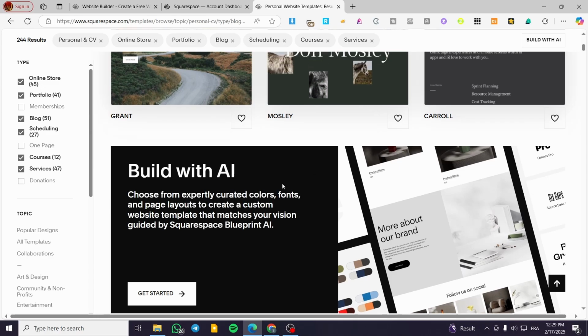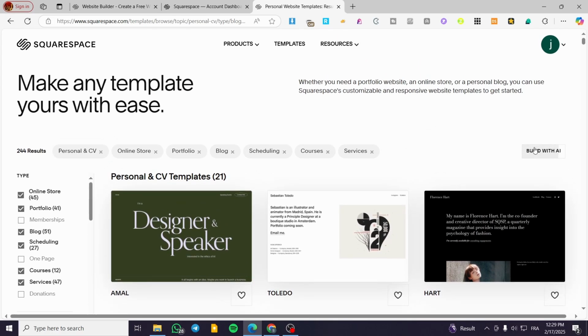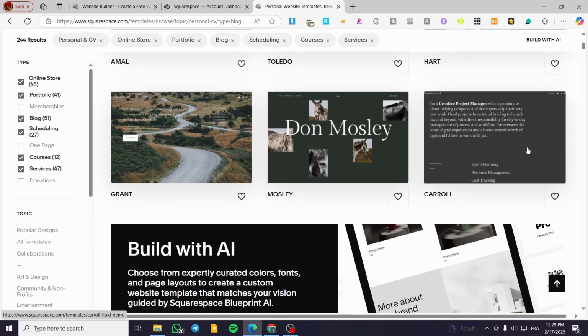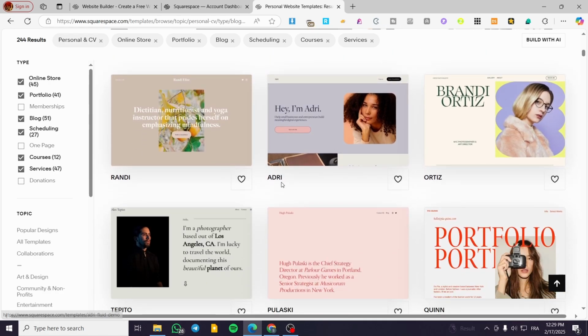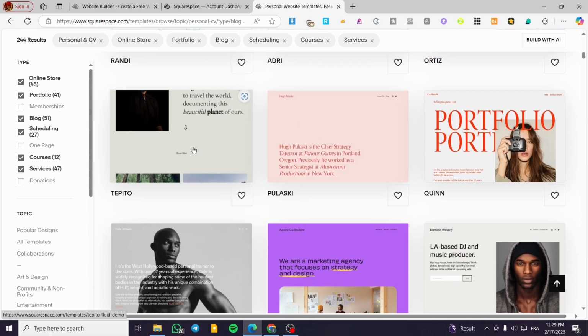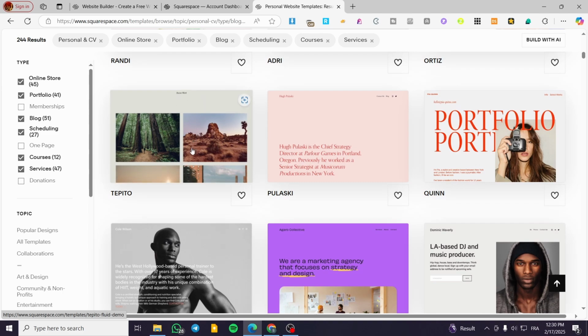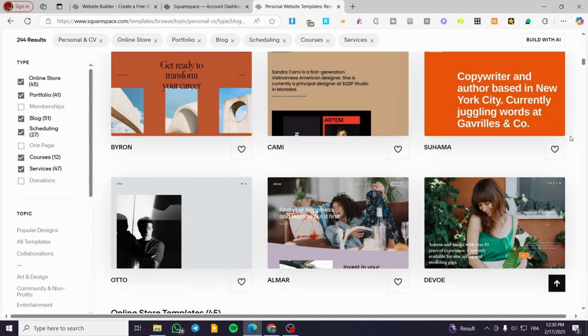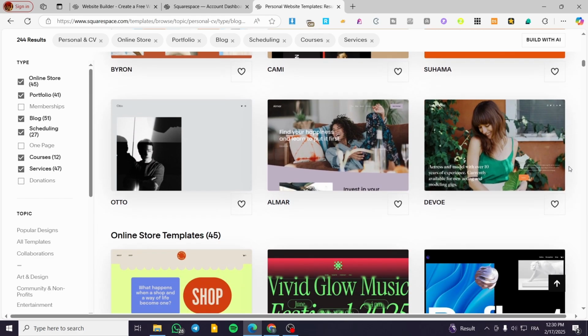Now we are going to see here some of the templates. And of course, you're still going to get the button of build with AI. And that is going to help you a lot to create your website. Now, we are going to either choose one of the templates that are situated in here. So we have one of these, for example. This is going to be a portfolio website or a theme. Here we have this one, a coaching website, etc. So here you are going to select the most suitable website for you.